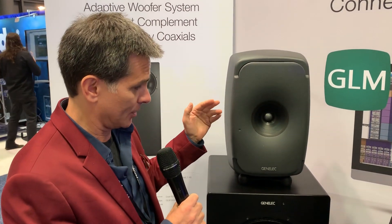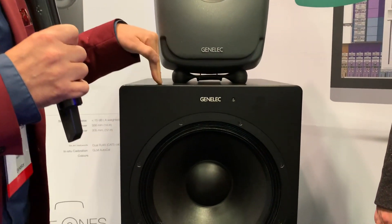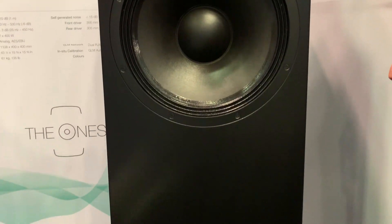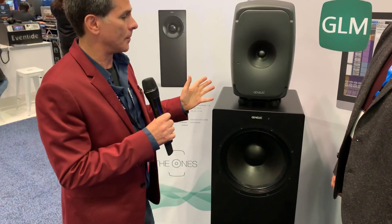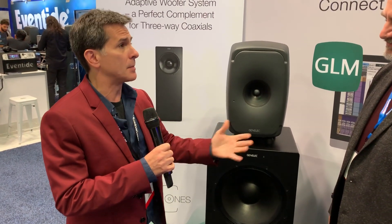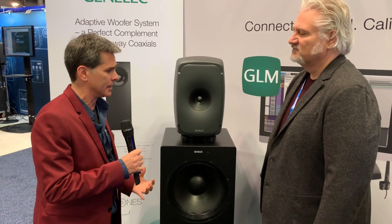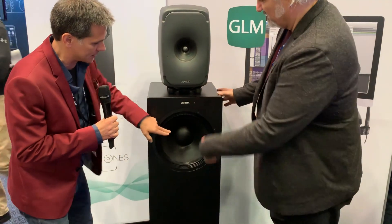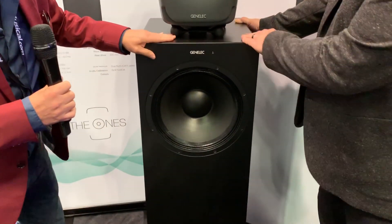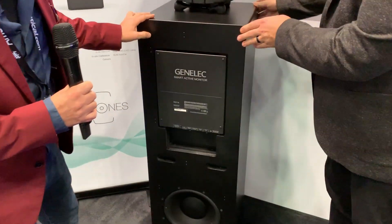The benefit here is we get a little bit more SPL out of this than the previous model. Looking at the woofer stand, which is an amazing accompaniment to the whole system — it puts this little 51 into a full range tower, if you will. If we spin it around — it's on a lazy Susan — at the top there's a 14-inch bass driver, and as we spin it, there's a 12-inch driver down there.